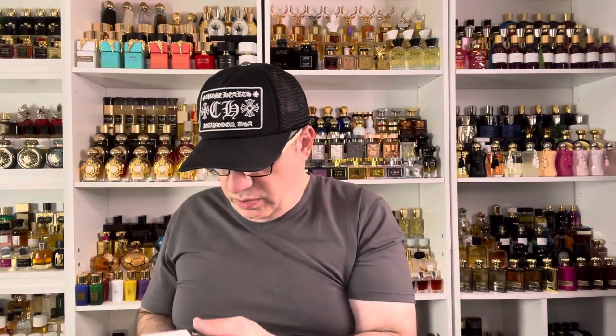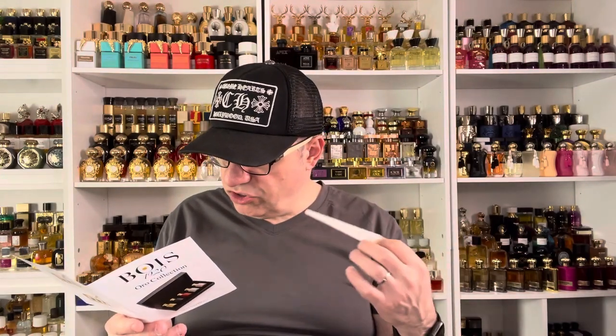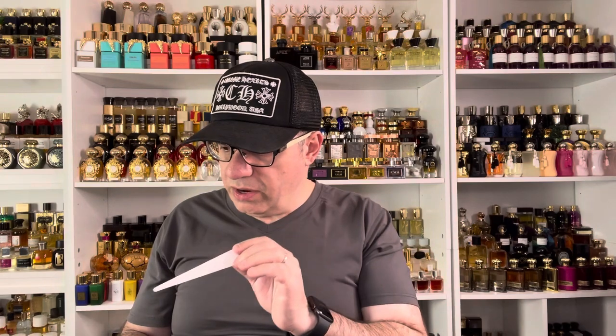Last one, Oro Rosa, which is pink gold. Rose gold, better yet. Something tells me this will be a rose-based perfume. Let's see if I'm right. It sure is, and I love it. Fantastic. Holy cow. Blood orange, citrus, jasmine, lavender, sage, saffron, woody notes, musk, oak, and wood. No, wait. Oro Rosa is incorrect on here. There's Oro Rosso and Oro Rosa, but the paper here is incorrect. I just read off the paper. I'm going to use my trusty thing here and get the Oro Rosa. There's Rosso and Rosa. This is definitely a musky rose.